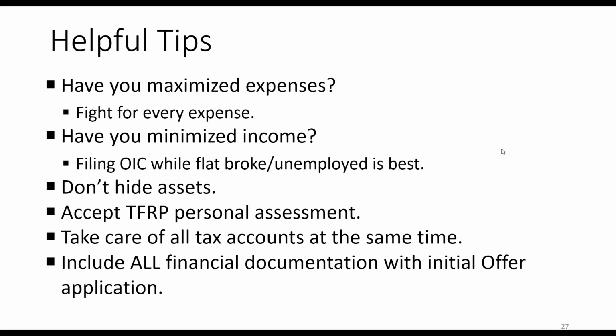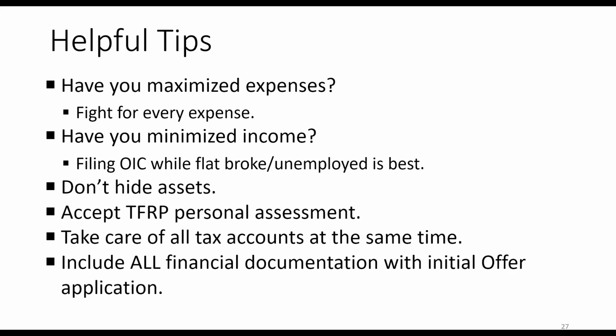And again, some helpful hints and tips, anything that you want to know about this. So have you maximized your expenses? Again, fight for the expenses. Just as I said, if you're dealing with a self-employed individual, if they don't make estimated payments, make estimated payments. Start making that today. Make it monthly. Have them set up an EFTPS account and do it now. If they pay $500, that's $500 that's going to come off of the amount that they have to pay the IRS.